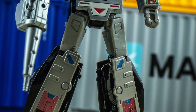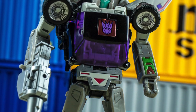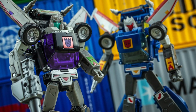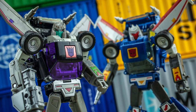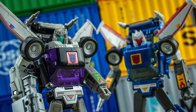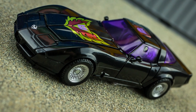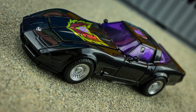MP25L Loud Pedal is a repainted toy from the Takara Tomy Masterpiece line and was first released in June 2016. Loud Pedal is a repaint of MP25 Tracks and repurposes the blue Autobot's toy in an unmistakably classic black colour scheme. Along with some interesting retooling to the design, it makes Loud Pedal stand out all on his own as a true thing of beauty, and reimagines the original Black Tracks as a new Decepticon character in his own right.